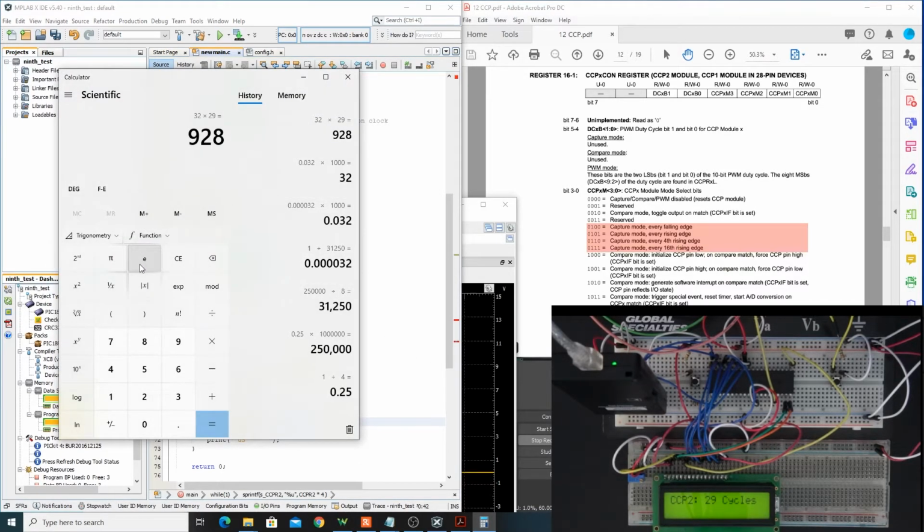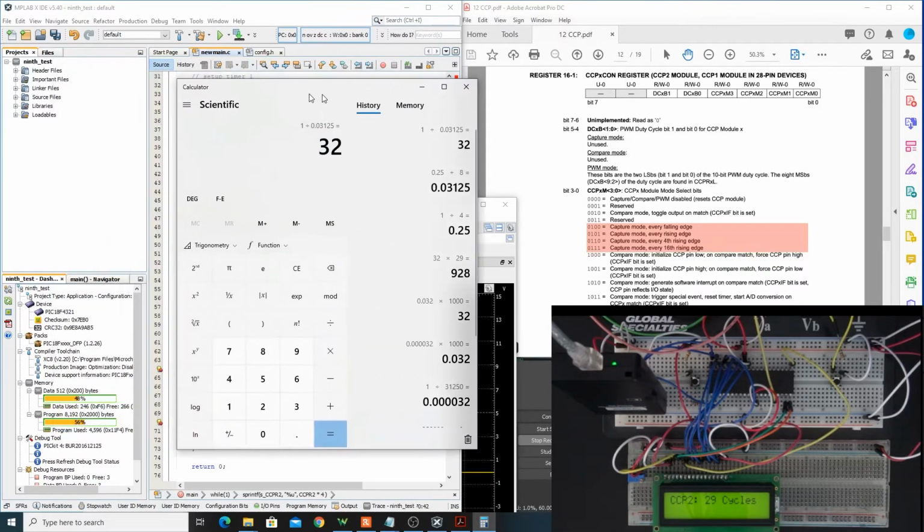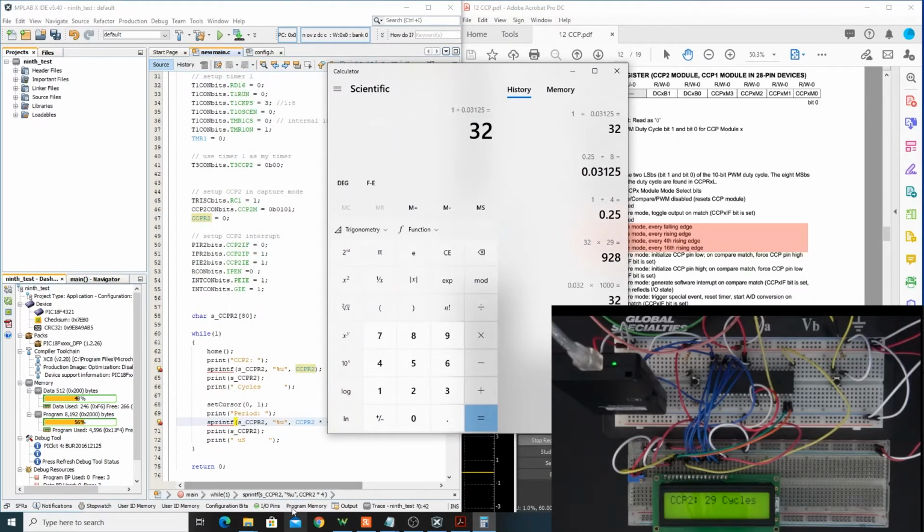It's basically 1 megahertz divided by 4, and then we divide by 8, and that becomes that, and then 1 divided by 0.03125, hopefully I got it right, and that's basically 32. Yeah, because I forgot the 4, so let's divide that by 4.